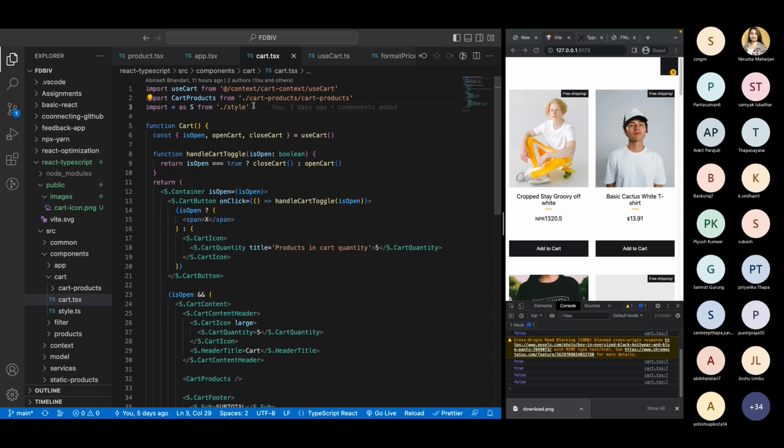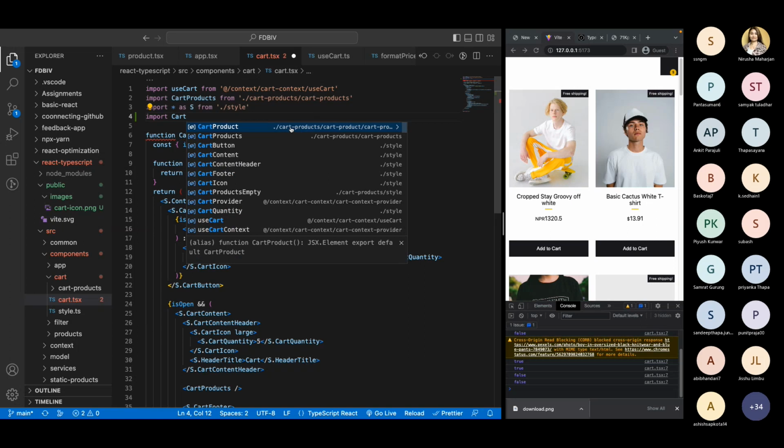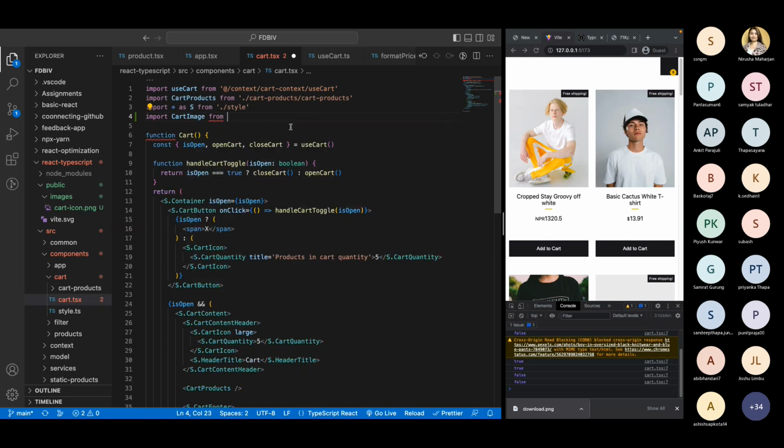So what you can do is you can just import. Maybe yeah, you can have this here. If you have images here, what you can do is you can directly write import, let's say, cart image from. So now the absolute URL will not work here, but the benefit of having some folders in public folder is you can directly extract something from there.